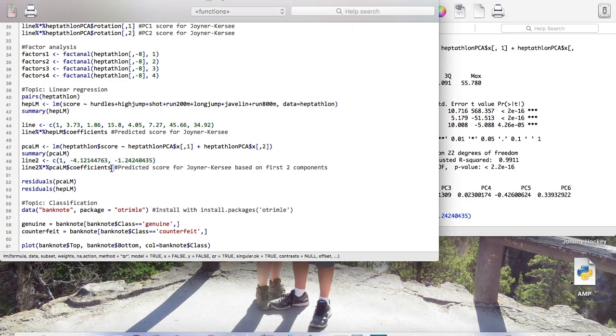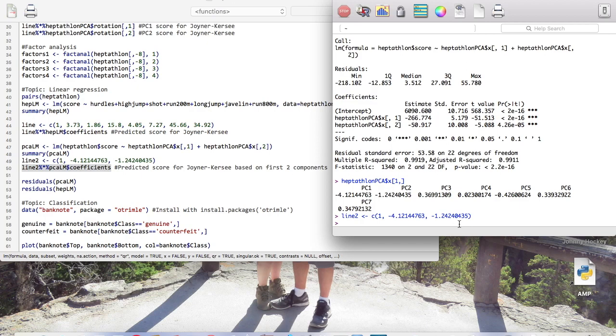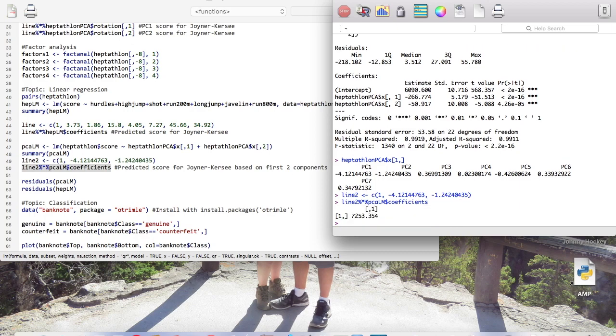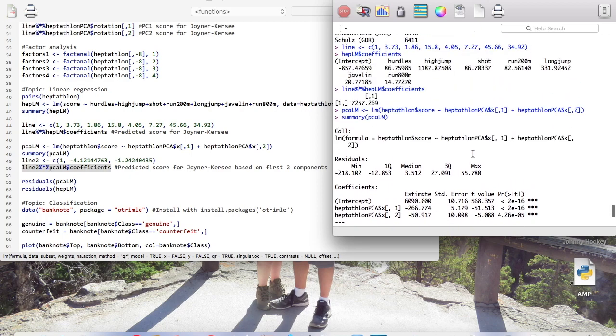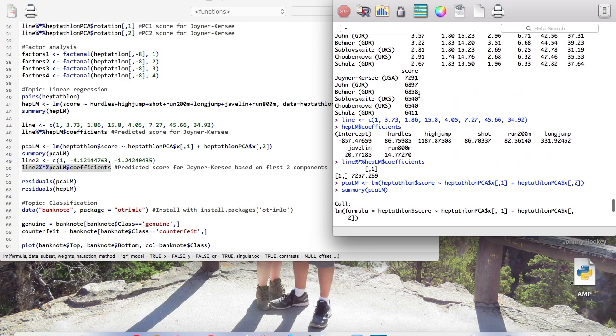Now what we're going to do is we're just going to predict the score for Joyner Kersee based upon this reduced linear model. So we're taking the linear model where we're using the principal components to predict the score. And what we can see here is we also get a pretty reasonable result. We get about 72.53. The correct score we said from a moment ago was 72.91. And the predicted score that we had from a moment ago using the full linear model with 7 variables was going to be 72.57. So in other words, what we're saying here is that we've given up very, very little in the predictive power or in our accuracy from our predictions, but we've severely cut our input. So we've cut our input from 7 variables to 2.